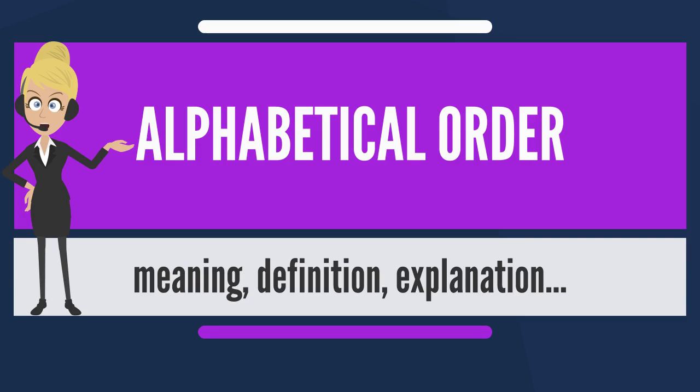If they differ, then the string whose first letter comes earlier in the alphabet comes before the other string. If the first letters are the same, then the second letters are compared, and so on. If a position is reached where one string has no more letters to compare while the other does, then the first, shorter, string is deemed to come first in alphabetical order.